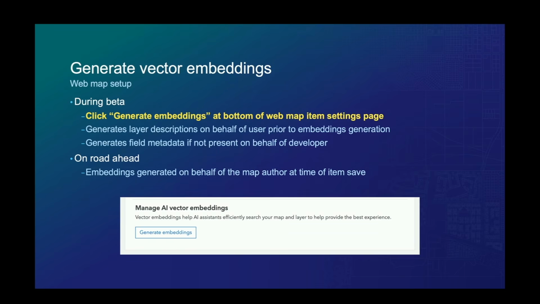So I would say it's not the ideal experience. Ideally, if you opt into AI assistants in your organization and your items, you want them to be AI enabled, you don't have to go in and click this button and regenerate embeddings, because any update you make to the web map as far as layers are concerned or the fields, you have to regenerate the embeddings to represent it accurately. Not ideal to have to make changes and then go back and click regenerate. So in the future, we look to improve that process.